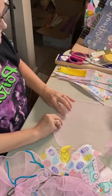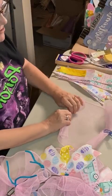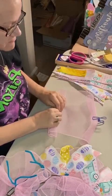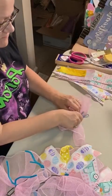Same thing on the other end. Make our curl. And I do 4 times because that gets those cut edges rolled under really well, so we avoid any fraying in our finished design.